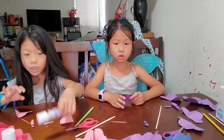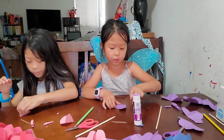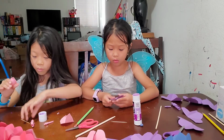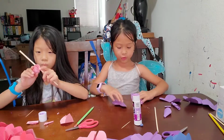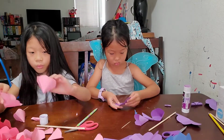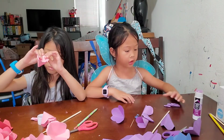Now you need to get some glue. Glue. That's my glue. Hurry up. This is going dry. Glue one now. Now what? Now what do I need to do? Hey, I did it! I'm going to do the fourth one. I'm going to glue the sticky. Like this. I need more glue. Oops. Okay, I'm done.